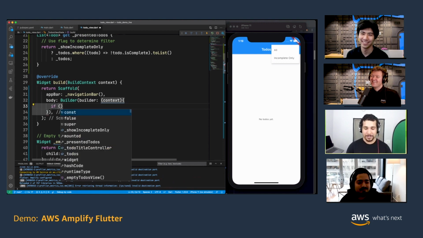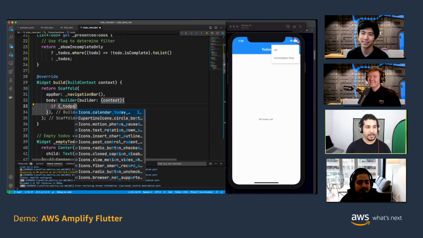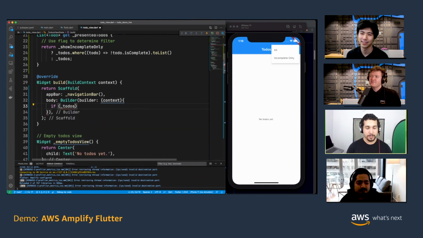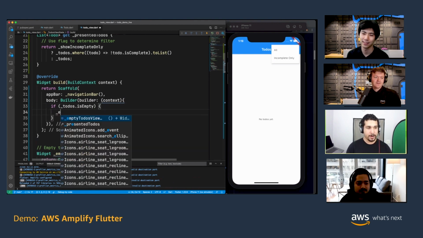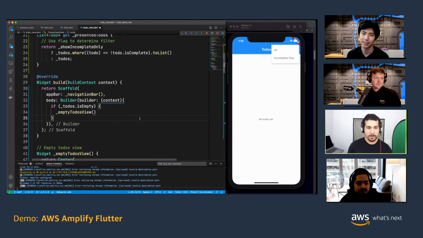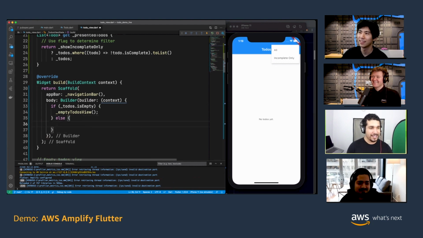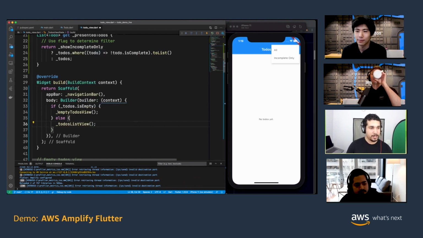So what we're going to do is check if the to-dos list, that's our list of to-dos, is empty. Now, if it is empty, then we'll simply once again show our empty to-dos screen, just as we did before. And that's one of the things I don't like about Dart. We're back to semicolons, the hide and seek experts of the world. And then if we do have to-dos, then we'll show our to-dos list view like that. So semicolon, and then we need to make sure that we're specifying return on both of these.